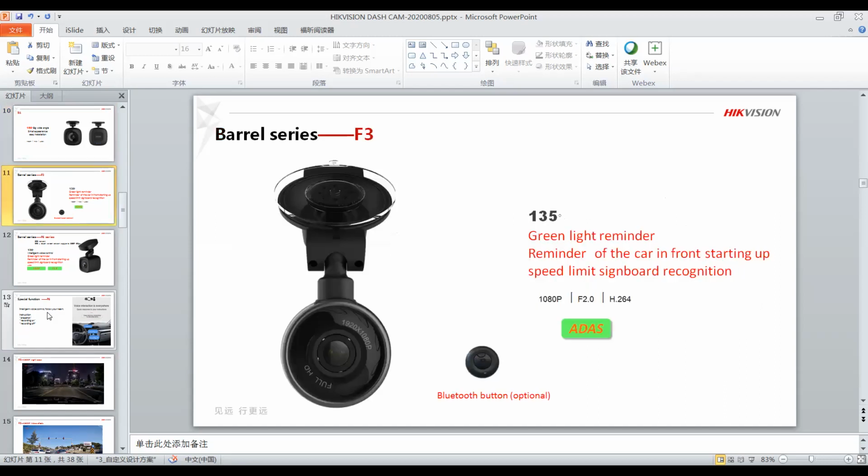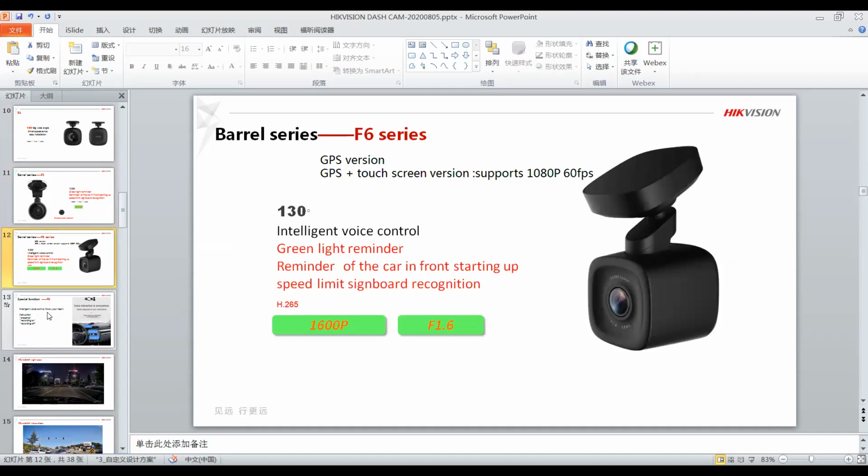And for this one, it's F3. This camera is similar to F6. And from our suggestion, we recommend the F6 series camera. Because for this camera, we have a GPS version, and you can use GPS and the touch screen version together.